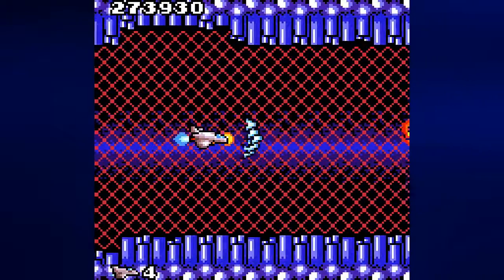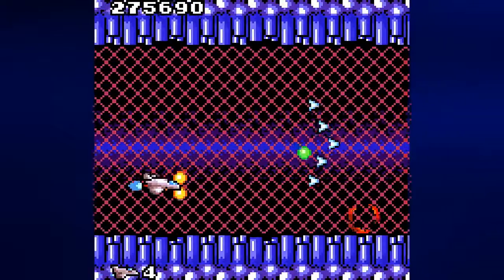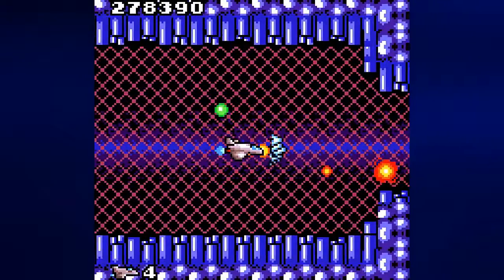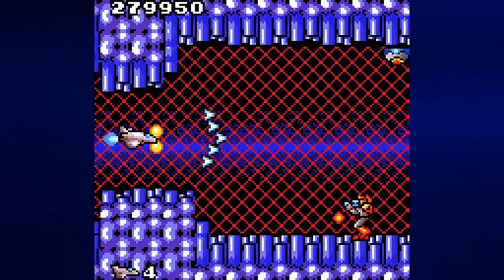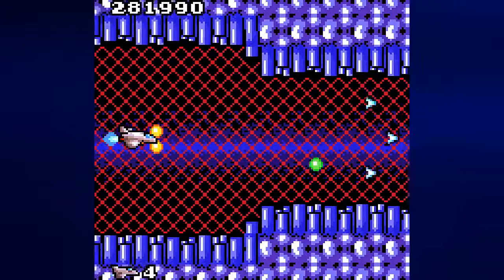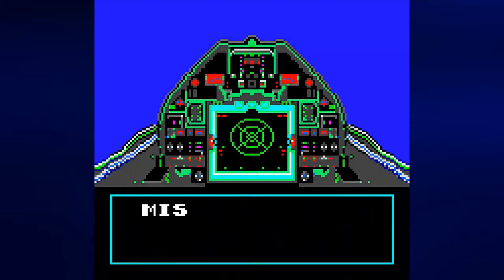And after that one last power-up, it won't be long before the speed of the screen scrolls forward a little faster. I believe it does do that here. Indeed it does. You can kind of tell just by looking here that the screen does scroll a little bit faster near the end, not too much. But the enemies do come a little bit faster. Thankfully, that doesn't last for long.